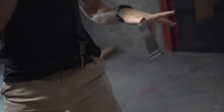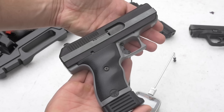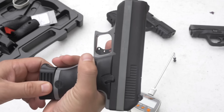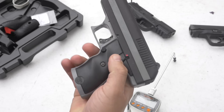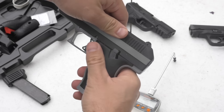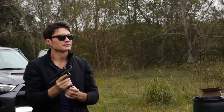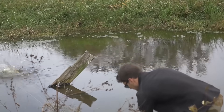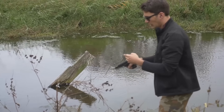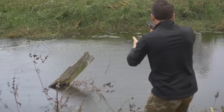All said and done, we ran about a thousand rounds through two pistols. Neither of them I would call reliable. Is it possible that I just happened to receive two copies that were out of spec? God, I hope so. I want High Point to succeed here. If you guys remember, my first High Point video ever was probably six or seven years ago when I was trying to get into the YouTube cool guy club, and I decided the easiest way to do that — just like being in prison — you beat up an easy target. The High Point 380 I bought used for a hundred bucks couldn't get it to malfunction. It ran perfectly and it changed my perspective on this manufacturer. I unironically own maybe a half dozen problem solvers myself since then. I've never, ever, ever received an unreliable High Point until today.